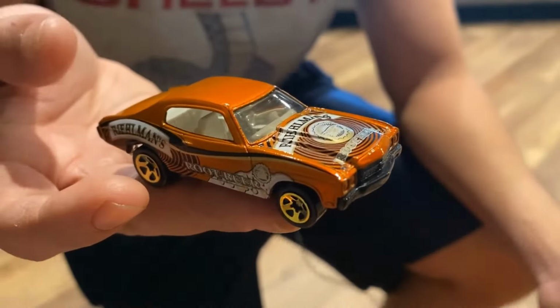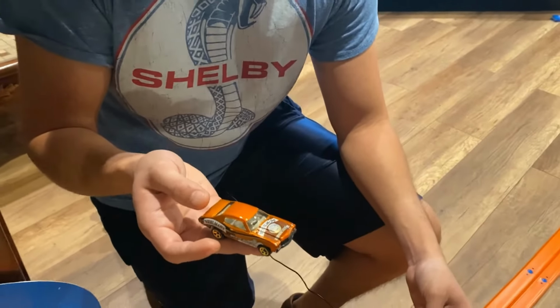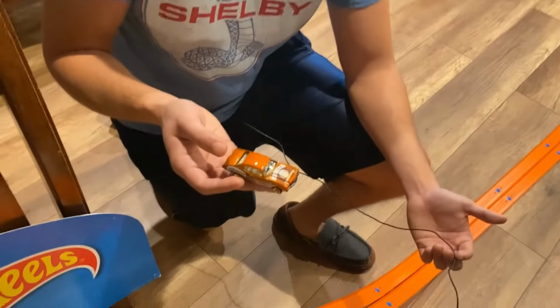If this video gets about 3 likes, then we're gonna go ahead and race these cars off of our actual rooftop, because this is the rooftop garage set after all.